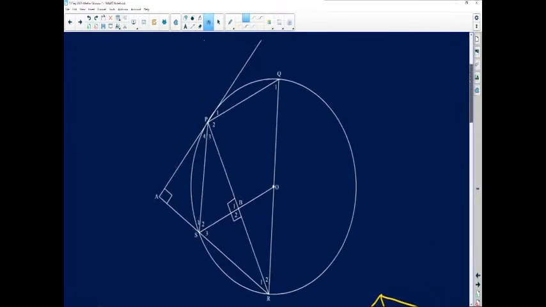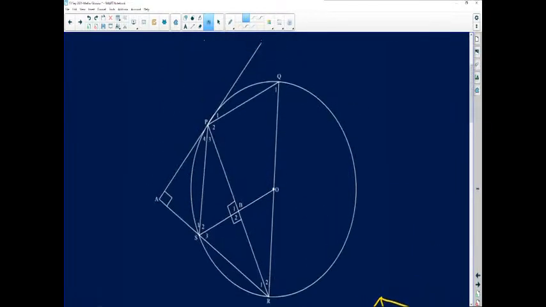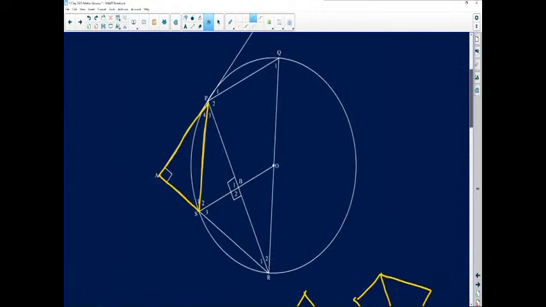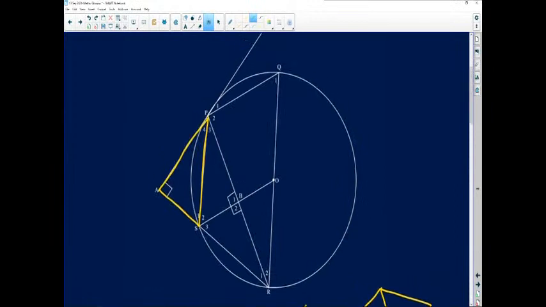Triangle APS, they are similar actually. Where's APS? So A is here, P is over there, and S is going to be there. If you have highlighters, it helps because you can then highlight the triangle of interest and see what is going on. The second triangle that we want to talk about is going to be triangle BRS. Okay, let's find BRS. You see what I meant. So B is here, R is over there, and S is going to be over there.